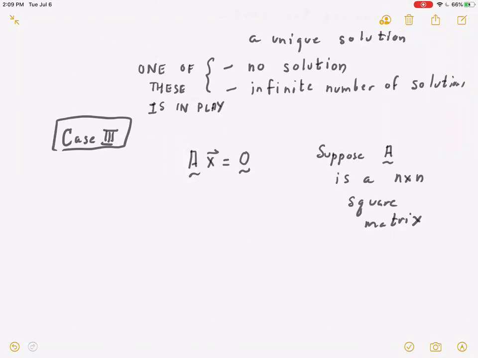Well, clearly, x equals 0 is, and again, I should be careful, this is the 0 vector. This is a solution to this problem for case 2, but it's a trivial solution. Just as if you take the matrix A and multiply it by a 0 vector, you should get the 0 vector.